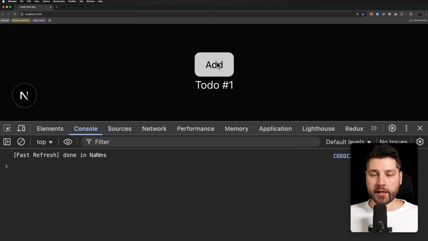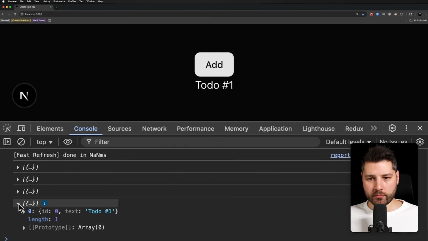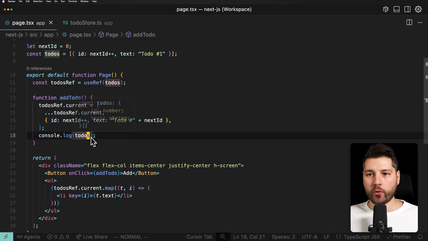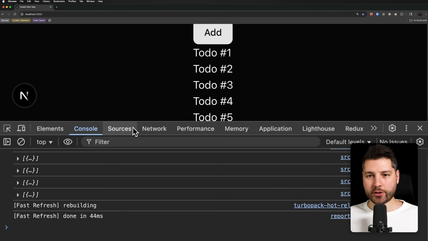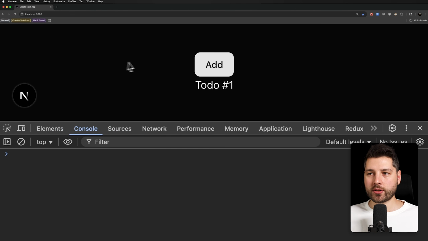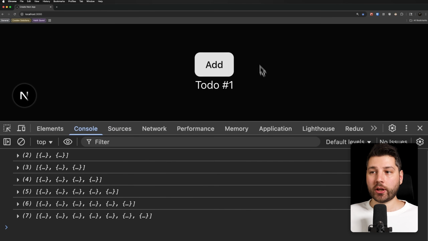And now here, if you click, you're going to see that we're getting the same exact thing. Actually, we're not. We're only getting one of them. This shouldn't happen. Why? Oh, right. We also need to console log the todosRef. That would make a little bit more sense. Let's try this again. Let's refresh. Let's clear the console logs. Now see, if I add, we're getting the same exact result, and we're still not getting the re-rendering on our component. We're still not visually seeing our new to-dos, even though they are being added and managed within the state.